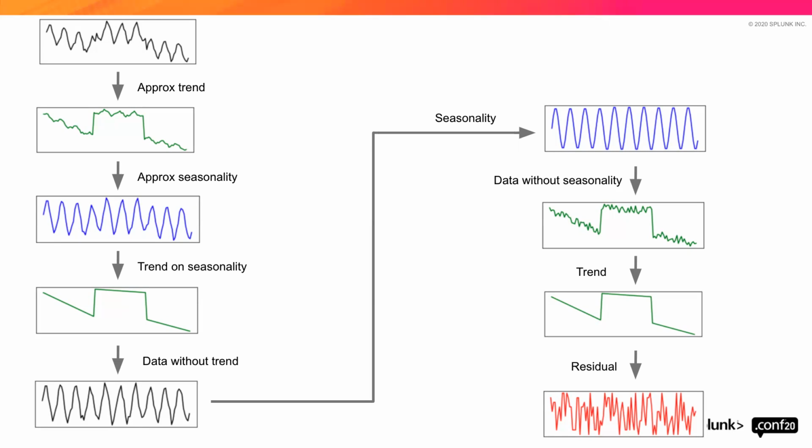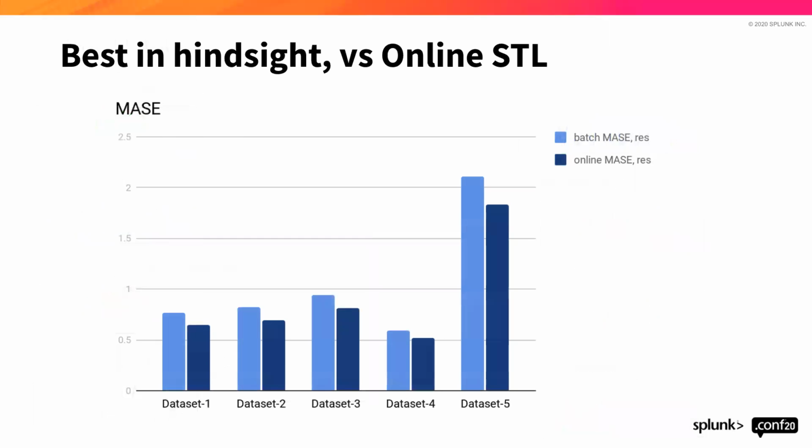So it's really fascinating that this would work at all. What we find is even more interesting. I can do many comparisons, right? One is you can take this online approximate version of time series decomposition and compare it against the best in hindsight, which is... the online algorithm can only look at the points it's seen so far. The best in hindsight algorithm can look at all the points, right? So obviously you expect the best in hindsight to be better than the online algorithm. The question is how much better.